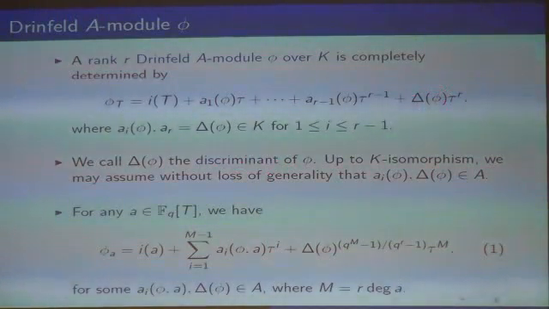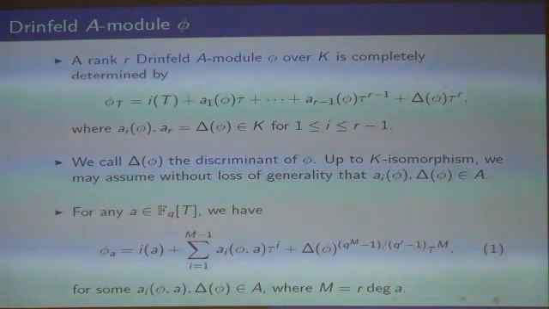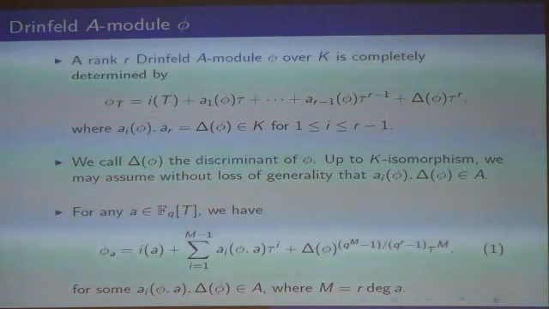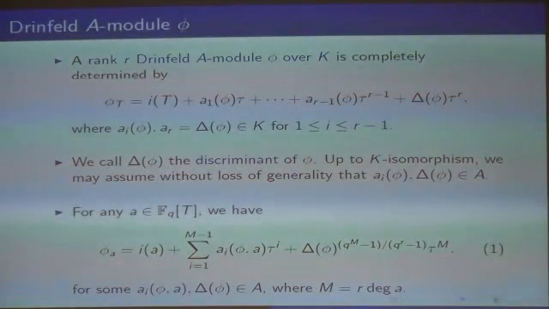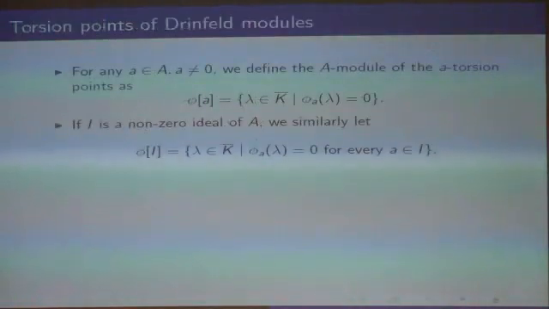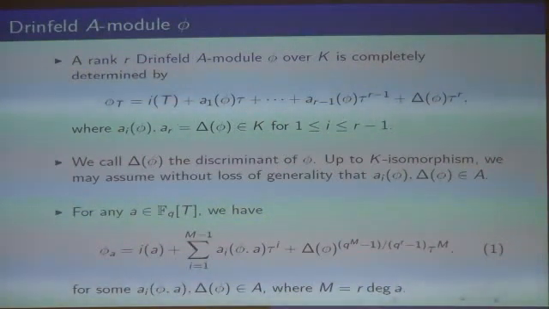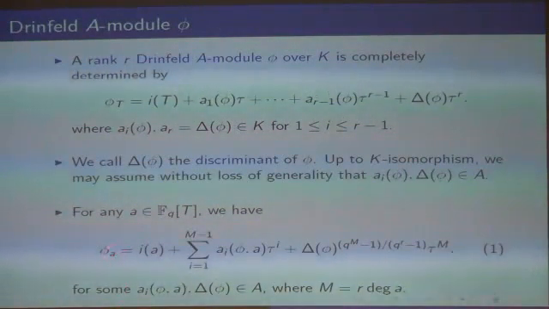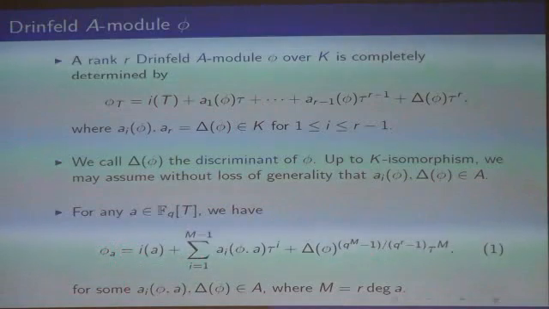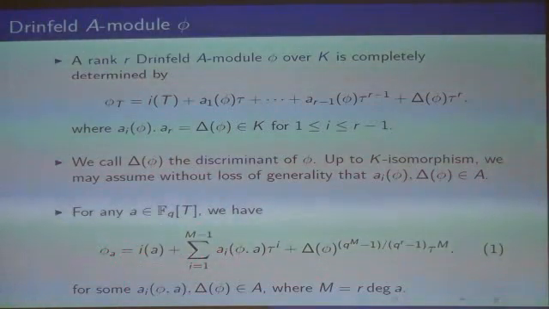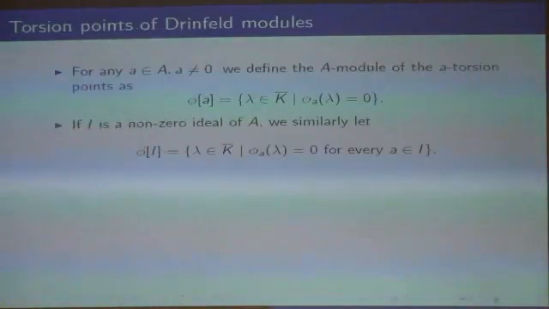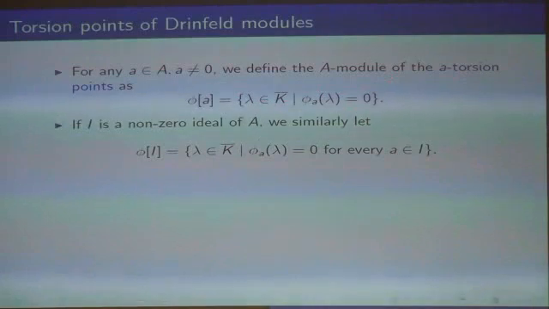The reason why I call it the discriminant of phi, I guess, is that it is involved with the good reduction or bad reduction of the Drinfeld module. Okay. And as you see, let me go back. If you apply lambda, then you get a polynomial in lambda. That is definitely a polynomial, and if you take all the roots of the polynomial, that is the torsion, called the A torsion points.